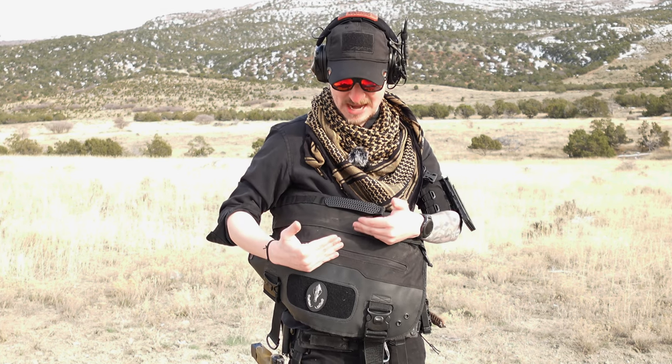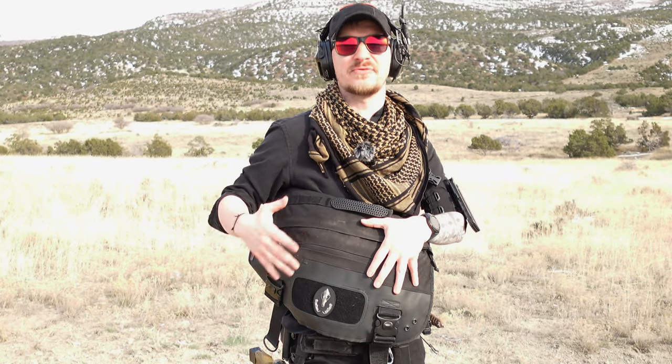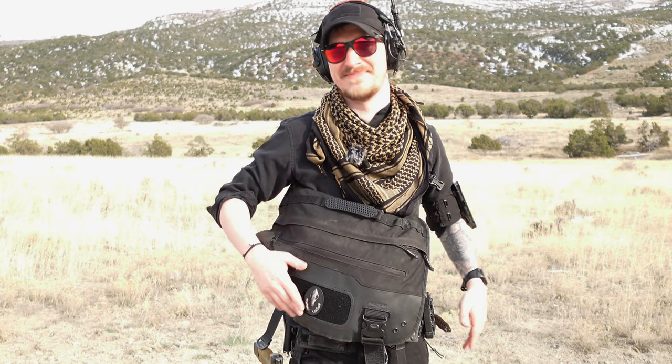If you're going into a pretty dangerous area — referencing the 2020 riots — you might be able to slip some soft body armor into the backpack. This bag has a slot that takes maps but you can also slide in a Level 3A soft body armor plate. It's not set up completely ideal for body armor placement, but it's better than nothing. If you're deploying it with the bag in front of you, it gives a little extra protection. Or just put the backpack on backwards. Level 3A soft armor is very concealable and won't add a lot of weight, but it won't protect against rifle rounds.